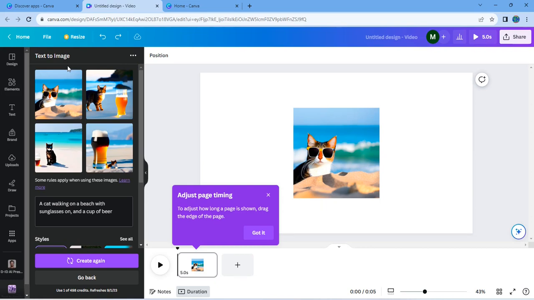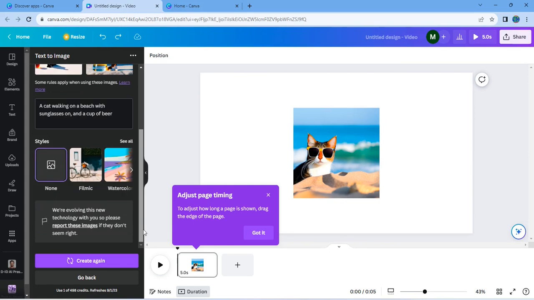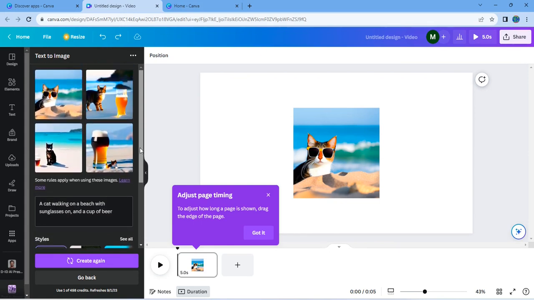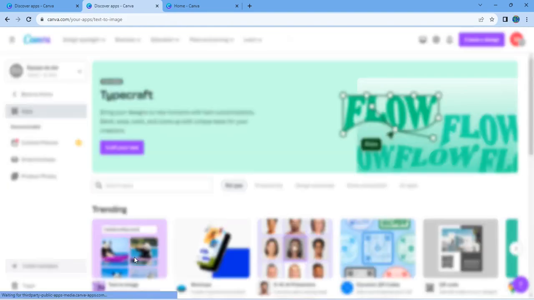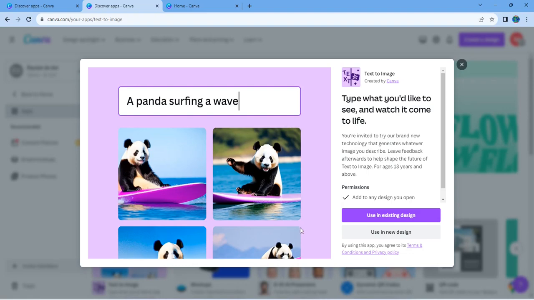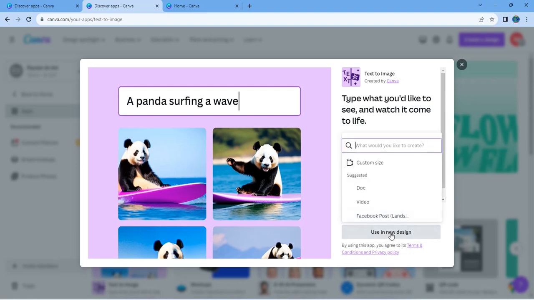Now, in any case, if you are not sure and you just want to see examples, maybe you don't know the prompt you want to create, you go back the same way we did the other time, text to image, and use a new design.